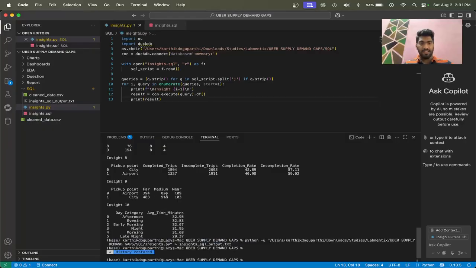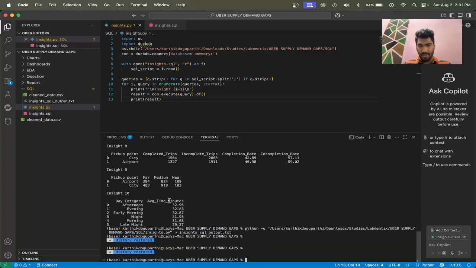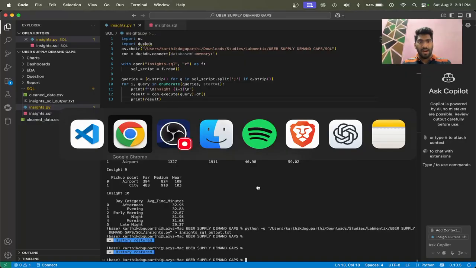And insight number 9 is to see the total count of the passengers traveling using Uber and how much they are traveling. Mostly we can see that from the airport, most people are traveling medium distance, at least 30 minutes to 60 minutes. This is the average time that they are spending. As I've told you, most people are using medium travel service using Uber. You can see that the most travel time is greater than 30.